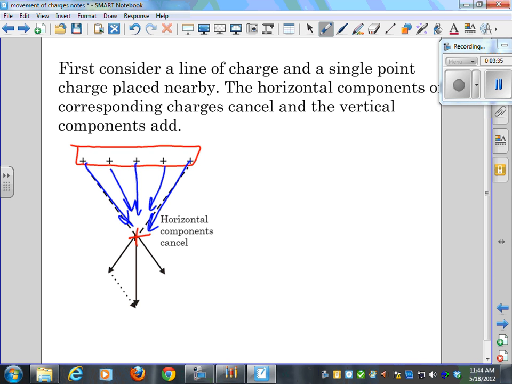What happens to the horizontal components? Like what happens to the one that's pushing this way and the one that's pushing this way? Well, they're going to cancel out, and the whole net force is going to be in which direction? Straight down. This is my net force. In other words, don't worry that there's some pushing from the side, because there's just as many guys pushing from the other side. Okay? That's what I'm saying. Because you don't need to worry about that.